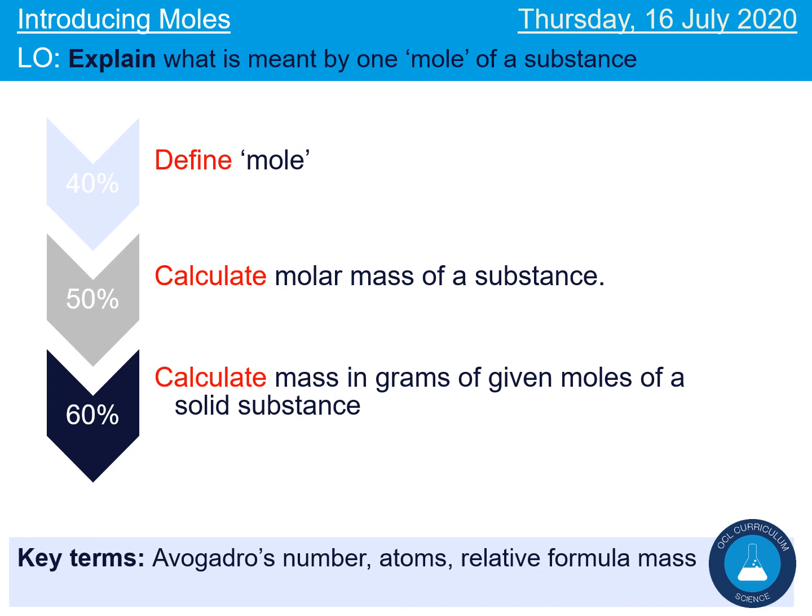Hello, welcome to this video on moles and calculating molar masses. For this video, you will need a periodic table and a calculator. If you do not have a GCSE periodic table to hand, search for GCSE periodic table on Google. Pause the video now to make sure that you have these items ready.